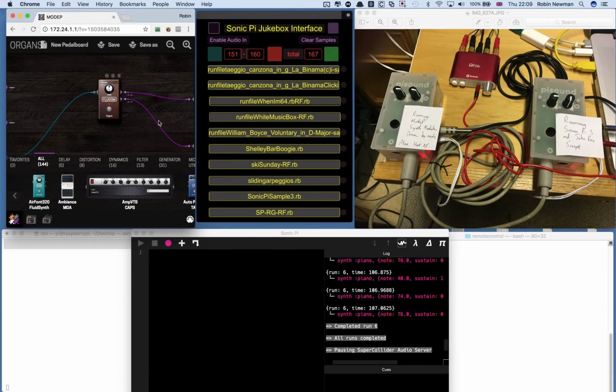These are the two audio outputs coming from it, and this is a MIDI input coming into it, and this is the Pisound concerned. This has got a Raspberry Pi in it, and you can see the MIDI input coming in here, and that's actually coming from the other Pisound, which is running Sonic Pi. So Sonic Pi is going to produce some MIDI, which is sent down this cable to this Pisound, which is running modep, and some of the virtual synthesizers in this are going to produce some audio, and that's going to be fed back down this black cable back into the input socket of the audio card here.